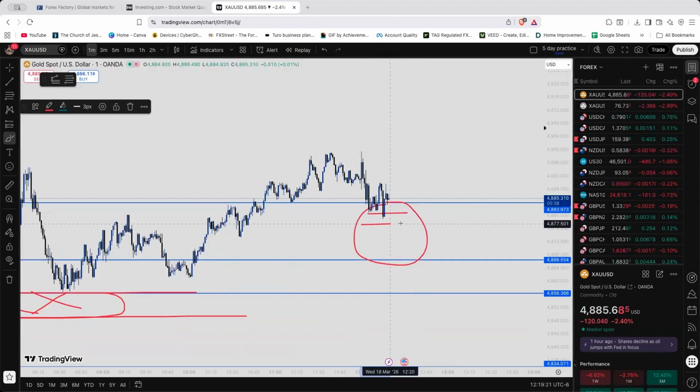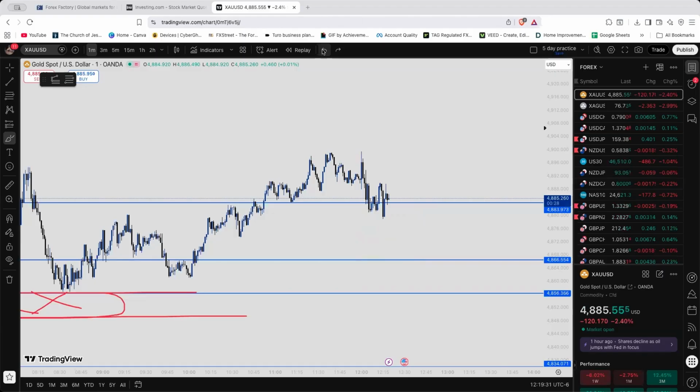This is where you guys are going to put your entries, right? According to how many you're allowed to put. Okay. So within the zone, you guys are going to take your entries. Remember 0.01, 0.02, or 3, depending on the size of your account. If your account is small, do not take bigger lot sizes. If your account is less than 2,000, this is my opinion, do not take more than 0.01 because you're going to hurt your account.